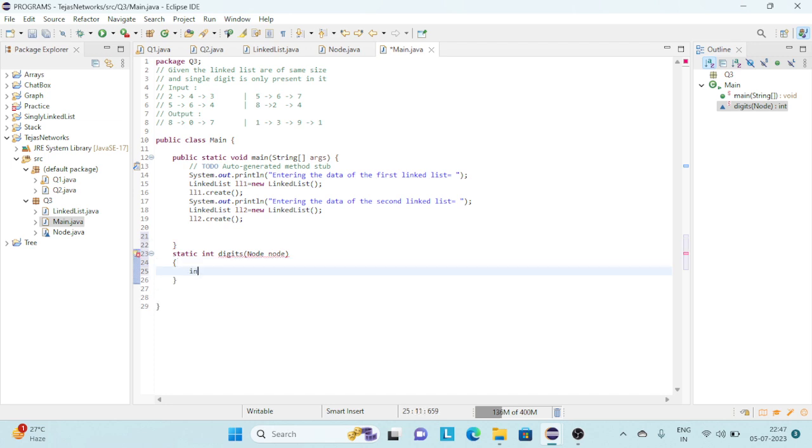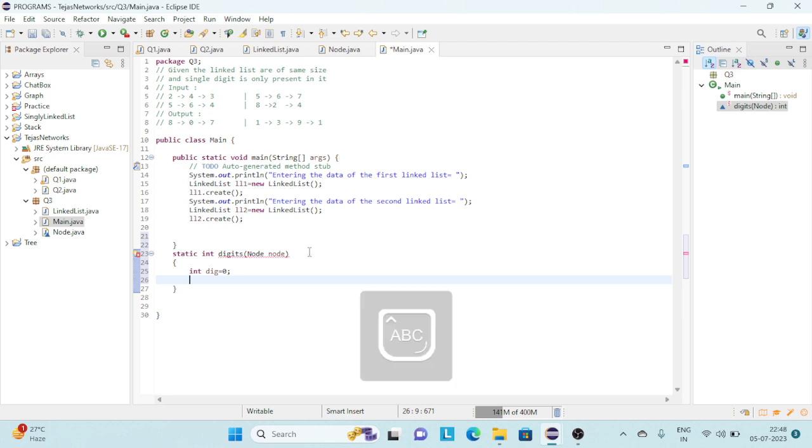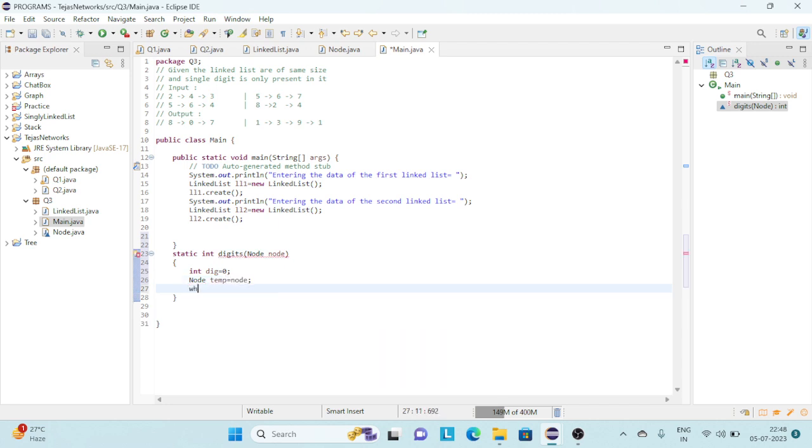Now I will create a variable dig that will store the digits of the linked list passed. So let's focus on it. I will create a temp variable that will store the head of the node, that is node, and will iterate it until the linked list gets over.